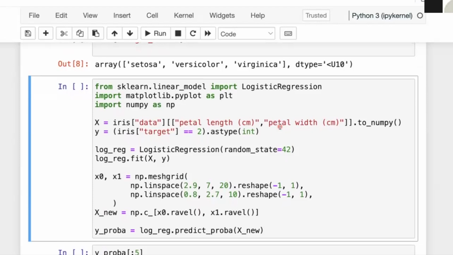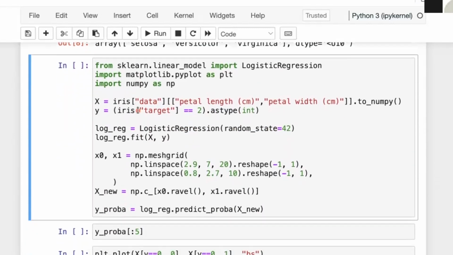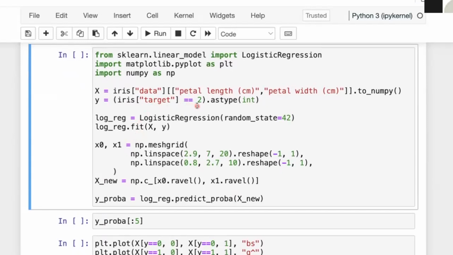The other thing that we want to do, because most of the metrics that we talk about in this lecture are easier to use when you have a binary classification problem, is to convert this 3-class classification problem into a binary classification problem. We can do that by putting in a condition that checks whether the target label is equal to 2 or not. So anytime we have a yes or no question, that's a binary classification.